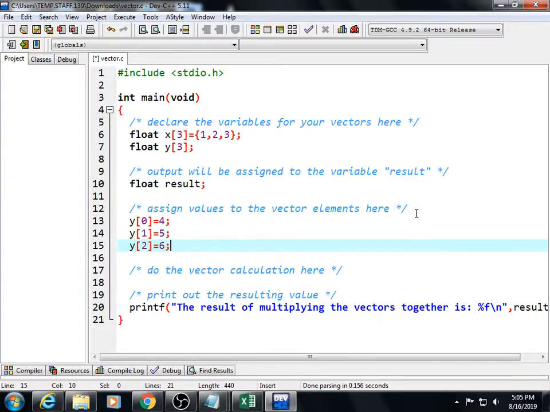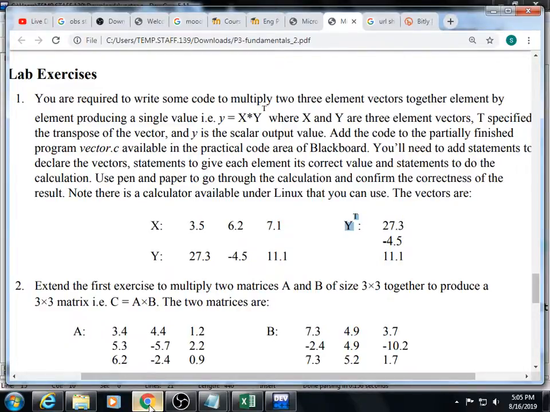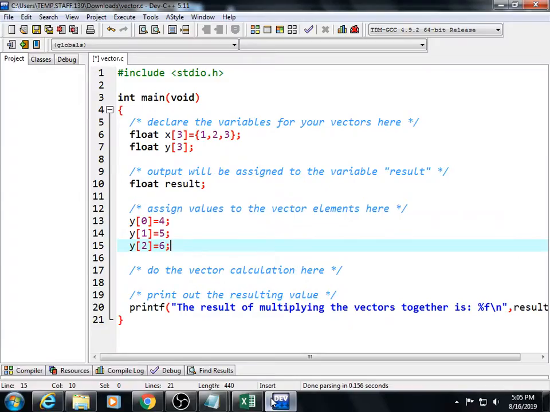Right? Why am I using these numbers instead of the numbers with decimal point? It's because it's easier to verify whether my program is working by using a simpler number. If you store an integer into a float, the 1 will become 1.0, that's all. It doesn't really make any difference. So there are two ways.